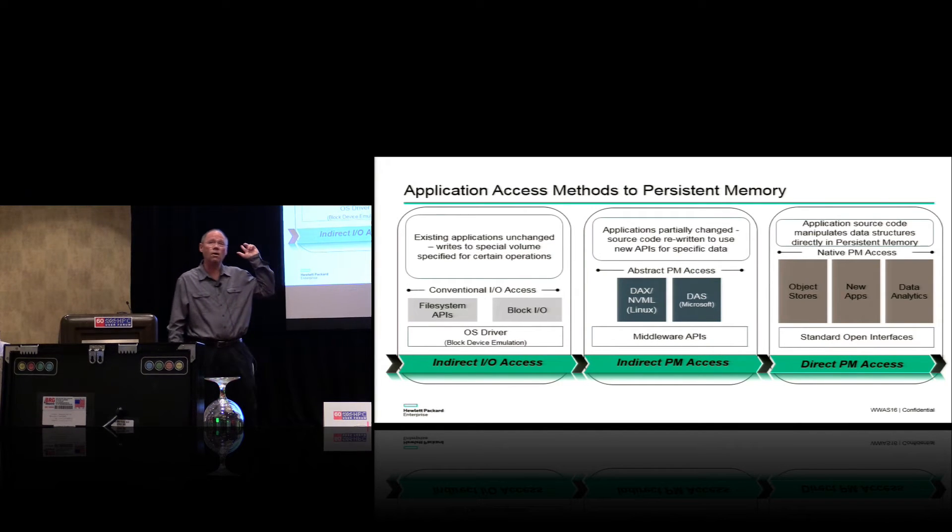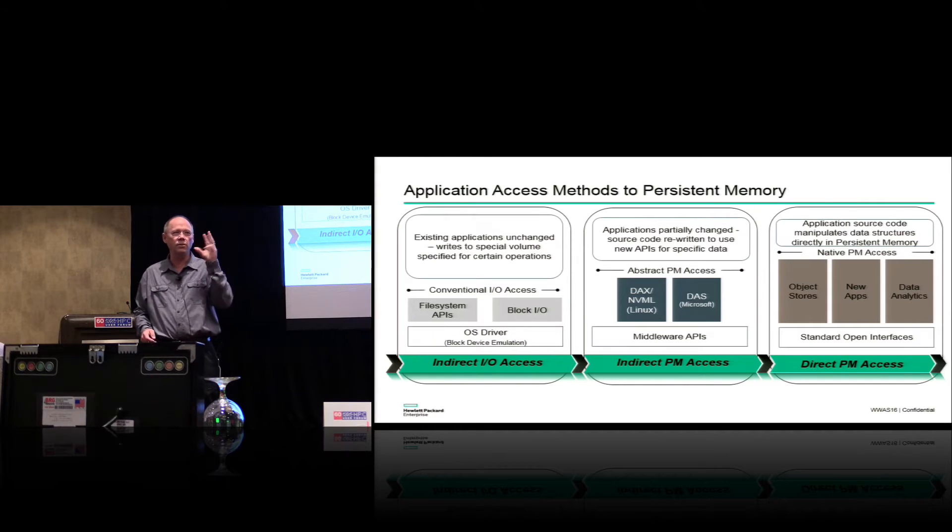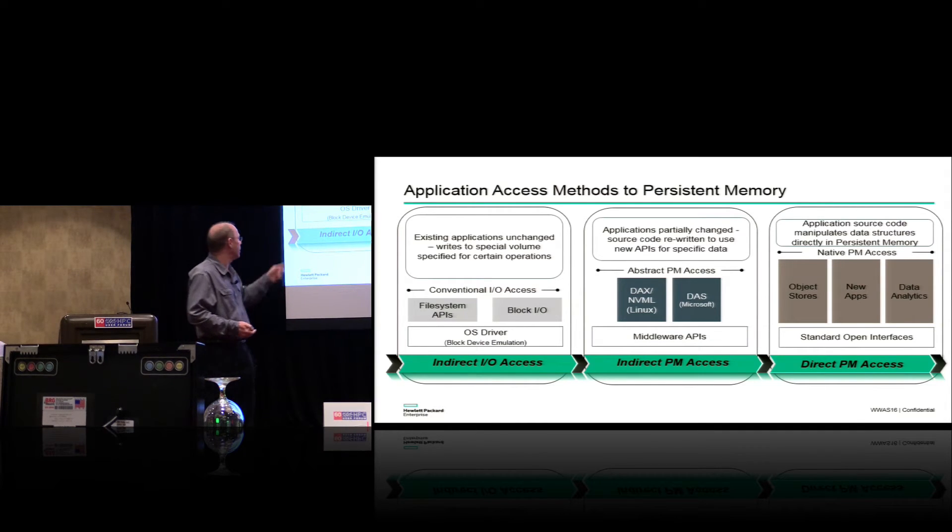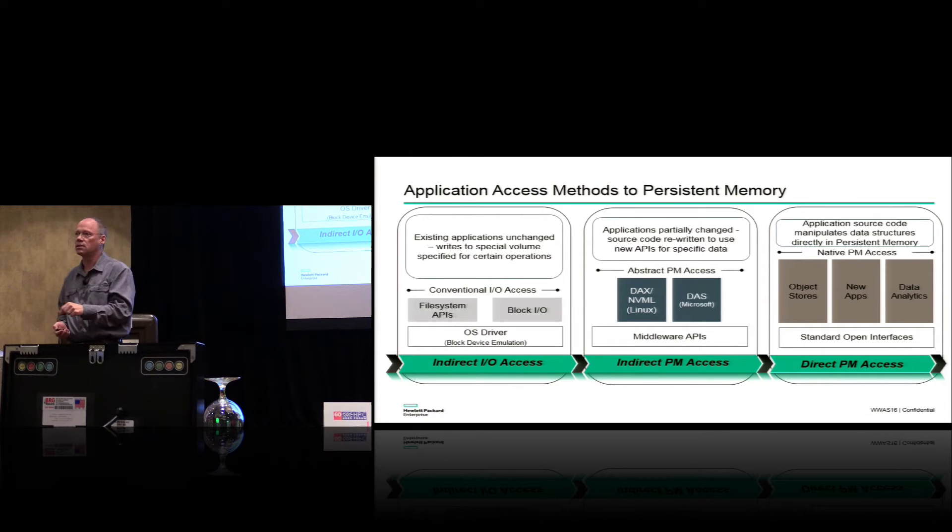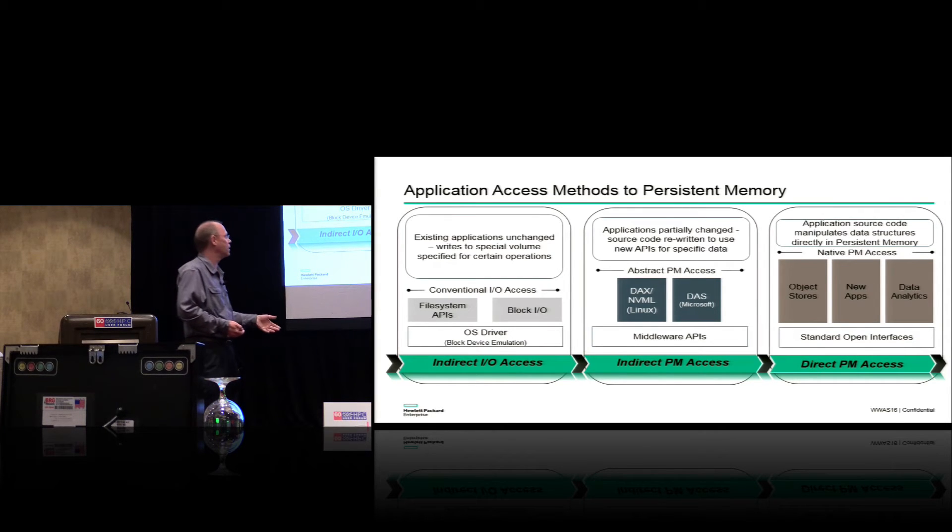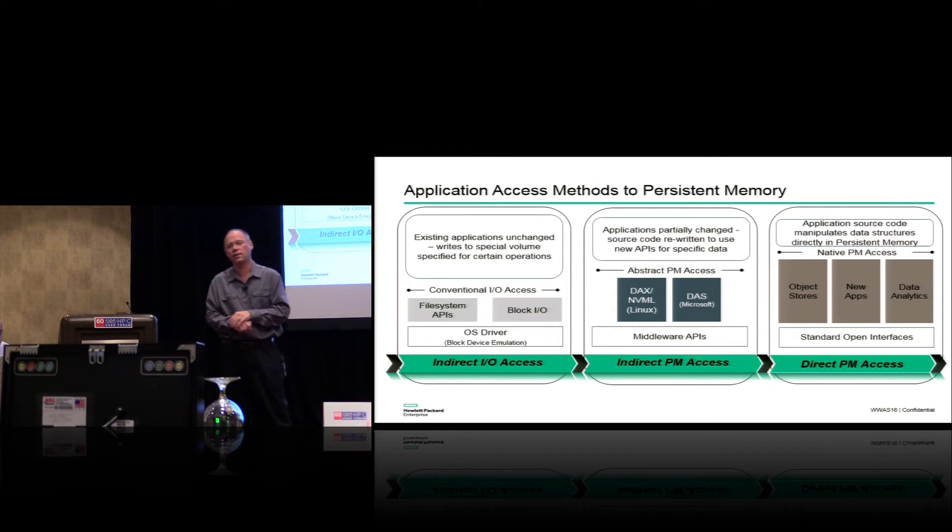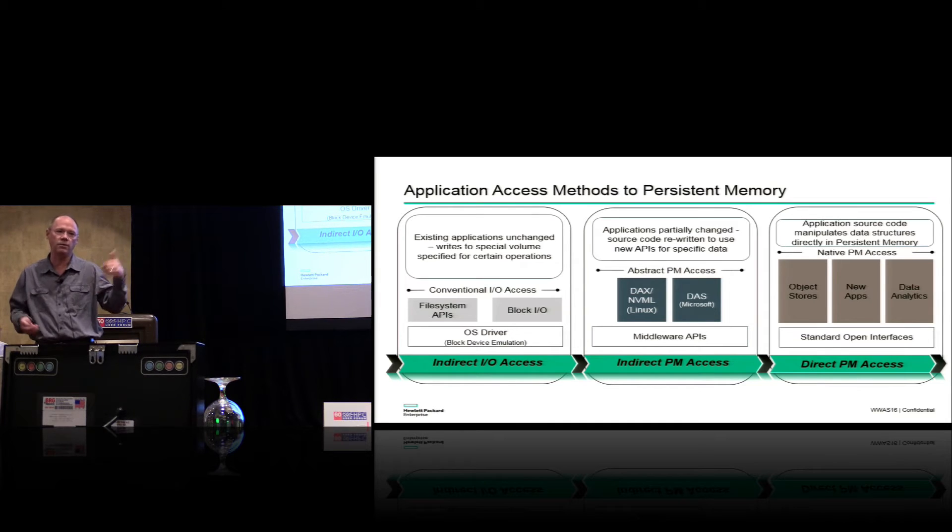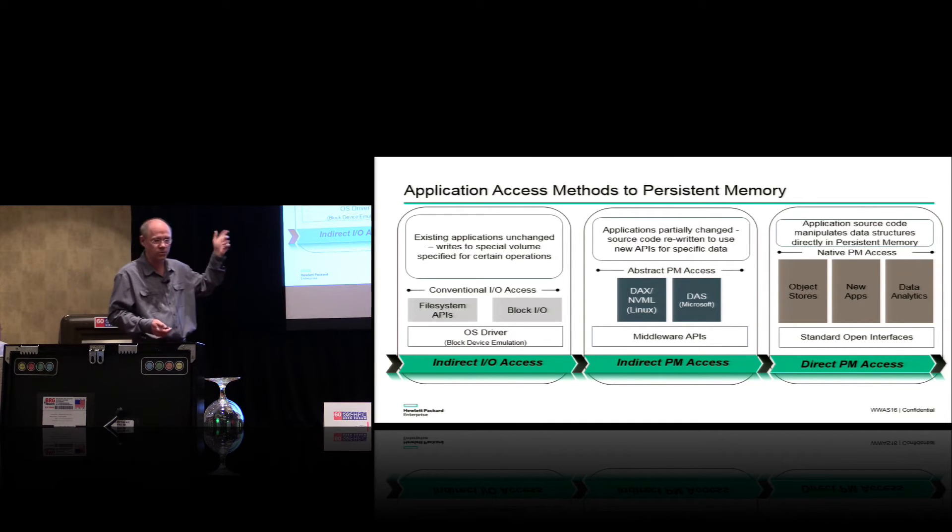We talked about the software partner back home. Because this is an evolving technology, there's really three buckets of the way it's presented to the application. The very first one is the classical block model. We have to do that for legacy points of view. The software overhead is terrible relative to the performance of the persistent memory, but there's still value in some applications using that. One is simple - it's a block device, I can use it today, my application gets some advantage from it. Going over to the right, as we call the indirect PM model, the application is semi-aware of persistent memory. It's not aware of the nuances of persistent memory. It has libraries to call. If you're following along with DAX, Microsoft also has a solution. There's a PMDK library available as well to start using the persistent memory. So there were modifications to the application at this point of view.